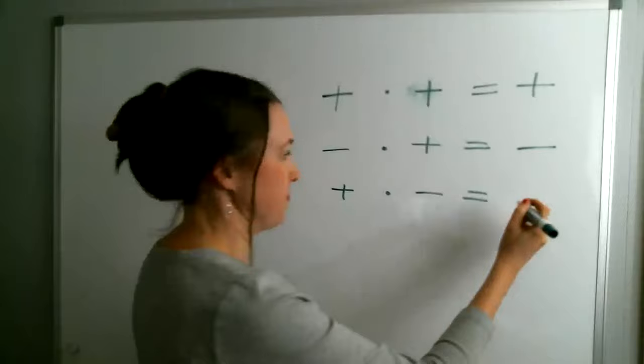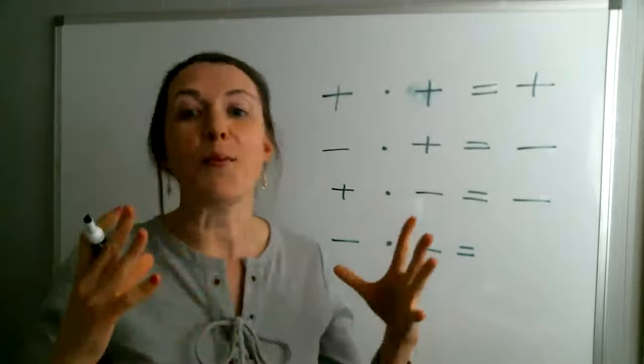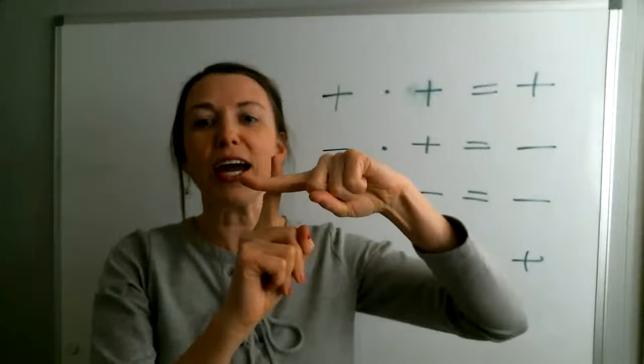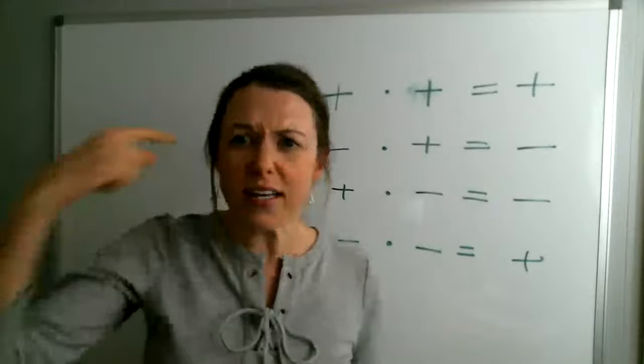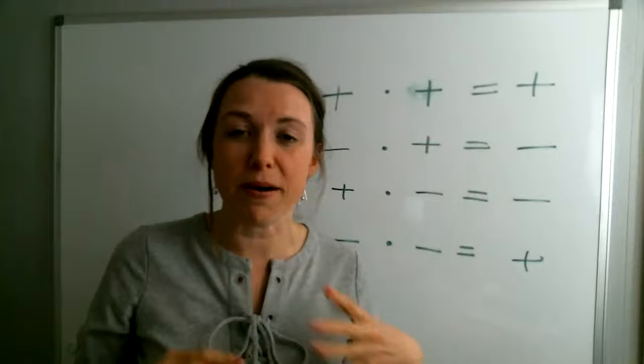Now here's where it gets tricky. When we go a negative times a negative, what are we going to get? A positive. Here's the way I remember it — it's kind of silly. You have a negative number and another negative number. You put them together and you get a positive. One of my students was saying: you have a negative person that doesn't really like you and another negative person that doesn't really like you, and you put them together and they jam out because they both don't like you. Whatever makes it stick in your head — a negative times a negative equals a positive.